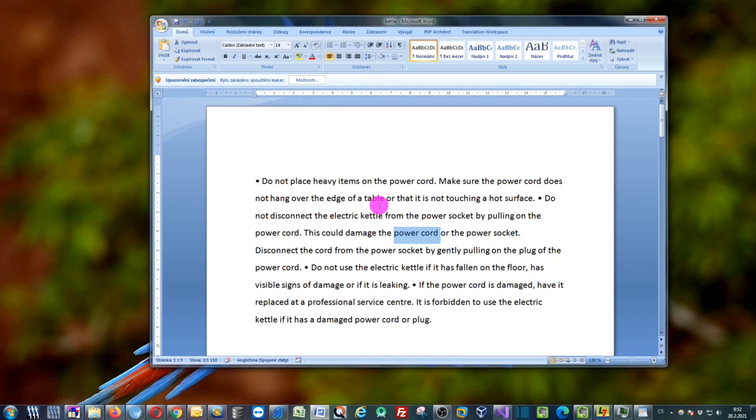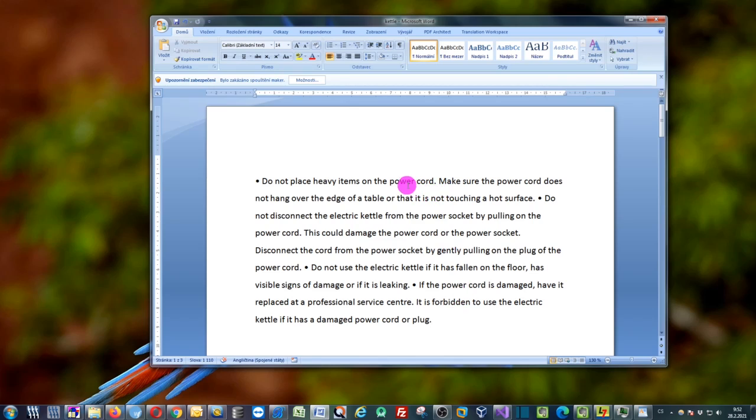Then we have another string which repeats very often, that's the electric kettle. So as you can see, it's here, and it's, for instance, here, and so on. And then we have also this power socket, which is right here, and here, and so on again. So the idea is, wouldn't it be nice if we could just store these repeating strings into memory and then reuse them just by pressing a hotkey? And that's exactly what Bohemicus does.